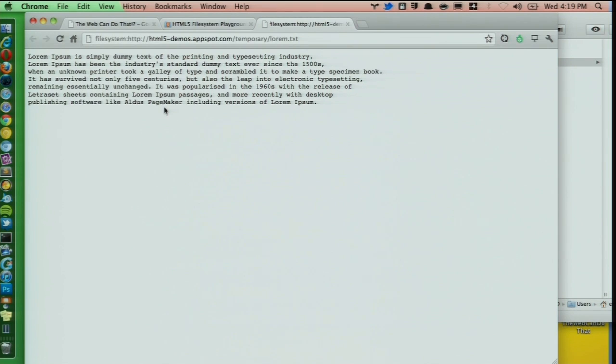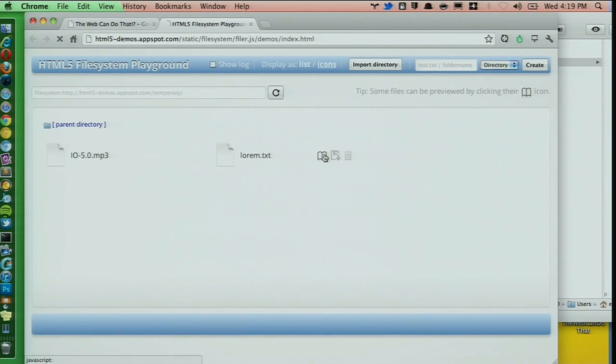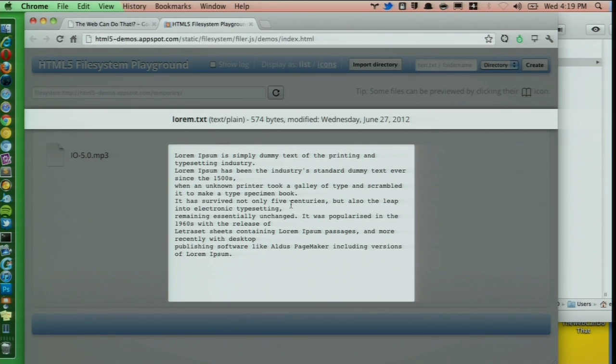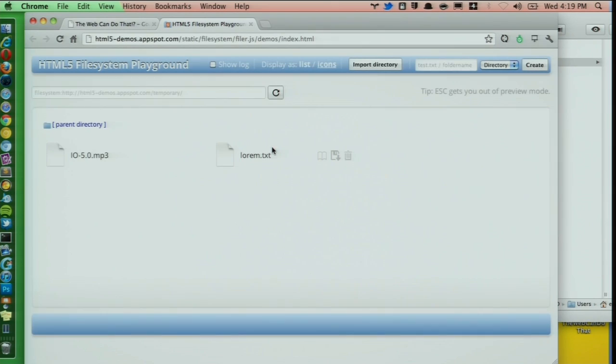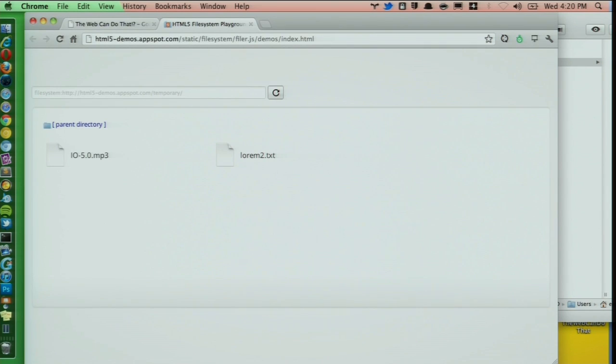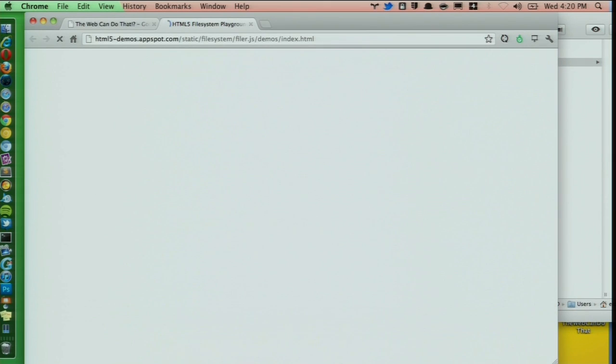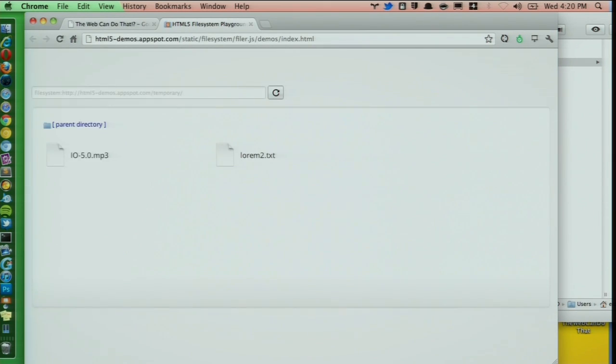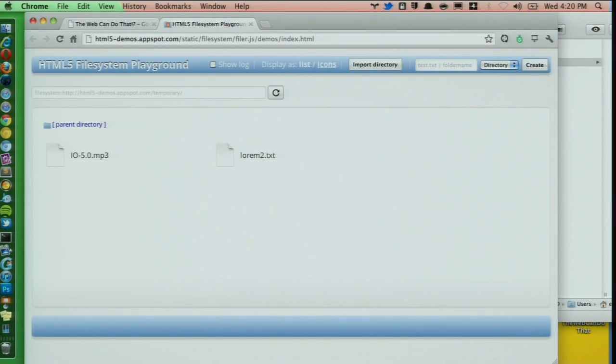I can use that within my web app. I can also read this file and preview it if I wanted to using the FileReader API and get some metadata such as the date and last modified times. I can use Filer.js and the API to rename the file. But the best part about this is I've actually cached these resources. So if I refresh this page, my web app has those values and those resources saved in it. All the changes I made are being persisted, which is really awesome.